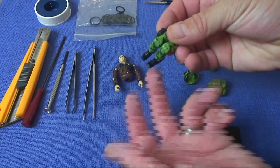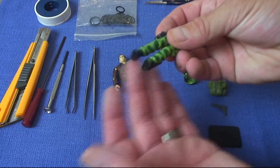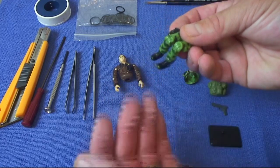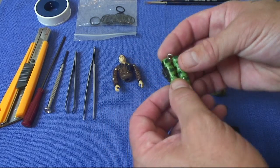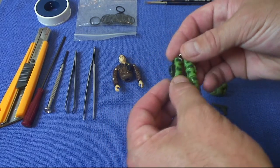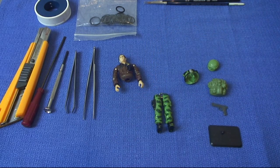As you can see, his knee joints have become very loose — obviously the child who had this figure played with it a lot, and the knees have become very loose over time, so we need to repair those. Once we disassemble it there'll be three main repairs: the knees, then the o-ring that holds the body together, and then finally the paint touch-ups.